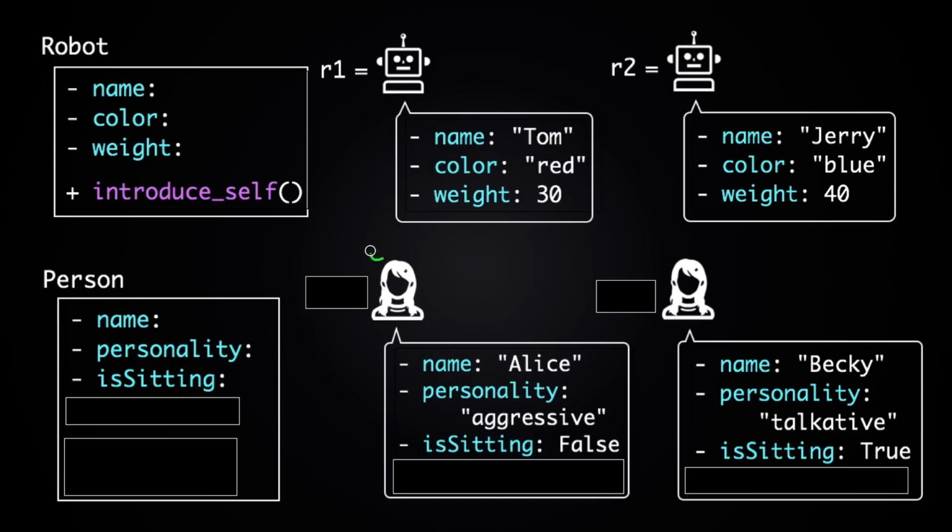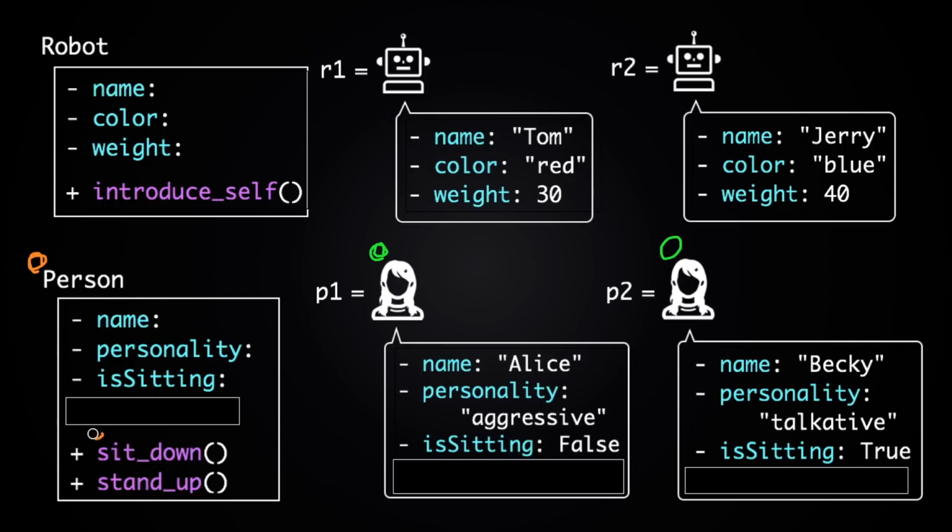We're going to put this person object in a variable called p1, and we're going to put this other person object in p2. And the person class will have two methods as well. The first one is going to be called sitDown. When you run sitDown, for example, on p1, the is sitting attribute will be turned true, because this person will be sitting after running this function. And then the standUp method is exactly the opposite. So for example, if you run p2.standUp, the is sitting value of p2 will be false, because this person will not be sitting after standing up.